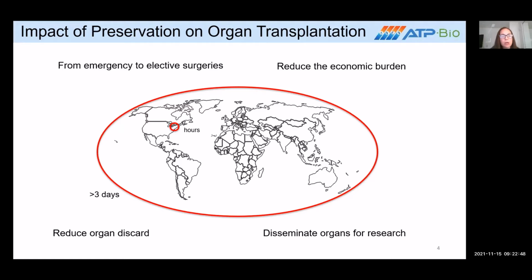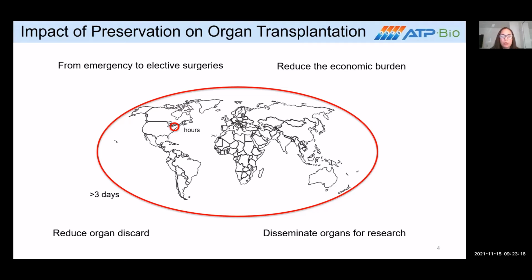This is critical because not only would this increase recipient outcomes, but could also increase the quality of life of transplant surgeons who don't have to wake up in the middle of the night to run in to do a transplant. It would reduce the economic burden, so reduce the cost of transplantation, for example, by eliminating the need to charter private jets without notice. It actually has been shown to directly reduce the organ discard rate. So there are some organs that are discarded simply because they can't make it to their recipient on time.